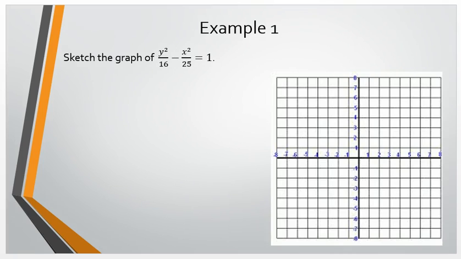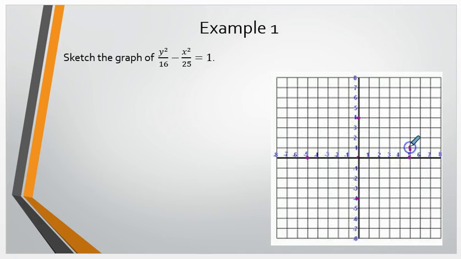So here is our first example for graphing, and you'll see that our center on this one is 0, 0. So I'm just going to put a dot down there for reference. And then the number underneath x, square root of this is 5. So I'm going to go right 5 and left 5 and draw two little dots very lightly. And then for the number underneath y, square root of 16 is 4. So I'm going to go up 4 and down 4.